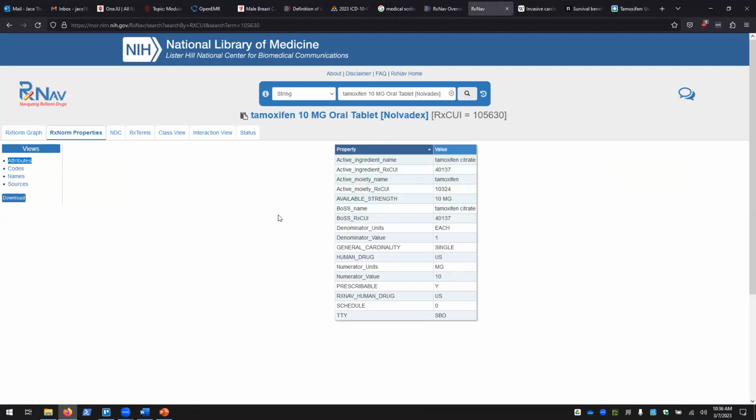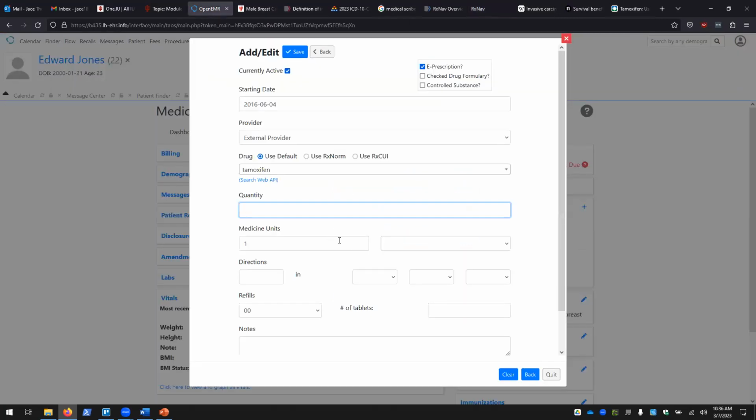So I saw it available in tablet and liquid. We'll just run with the tablet. So it's 10 milligrams. So let me fill that part in. 10 milligrams. And this is tablet by mouth. And then how many times a day? It's probably just one.